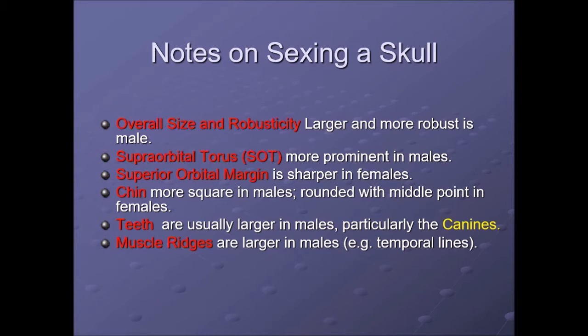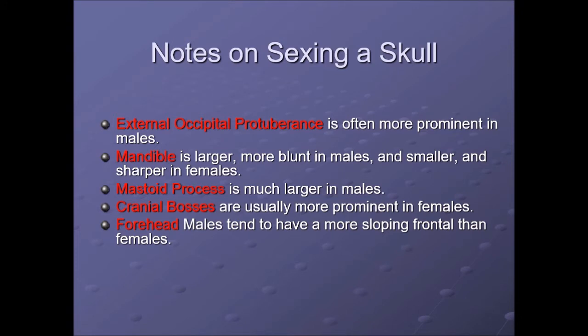Muscle ridges are usually larger in males, even in those areas where the muscle doesn't build up. For example, if you have big muscle ridges on your cheeks, is that because you've been smiling a lot? Not really. It is, again, going back to that hormonal thing. When the androgynous hormones kick in during puberty, that's when we see these muscle attachment points start to get larger, these ridges. The external occipital protuberance, that's on the back side of the skull, is often much more prominent in males. Don't worry, I'm going to show you pictures of all these things.